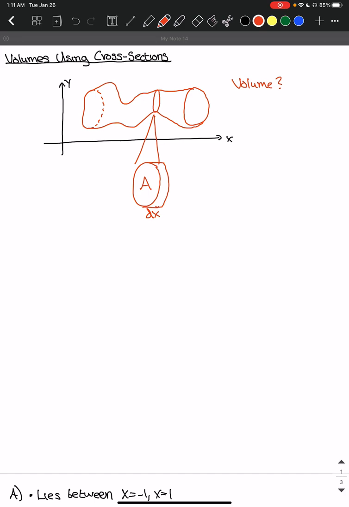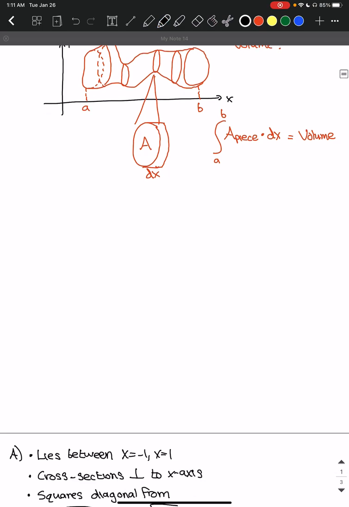The idea is that if I'm able to go to every single point x in this interval, from A to B, and draw this cross-sectional area and get the area of it, then I can integrate the area of each piece times dx over my bounds, and that will give me the total volume I'm after. We've seen stuff like this before. We've dissected objects into really, really small pieces and added them all up using an integral. So this isn't really anything we haven't seen before.